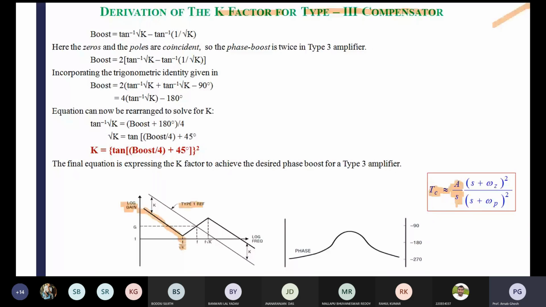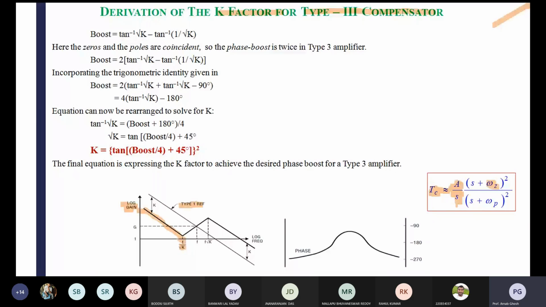Then what happens here: you can see the minus 20 dB per decade line. Then two zeros are there, at the same location. Due to the presence of the same-location zero, one zero will nullify the minus 20 dB per decade, so it becomes 0 dB per decade. The other zero provides plus 20 dB per decade, so again it will rise up.